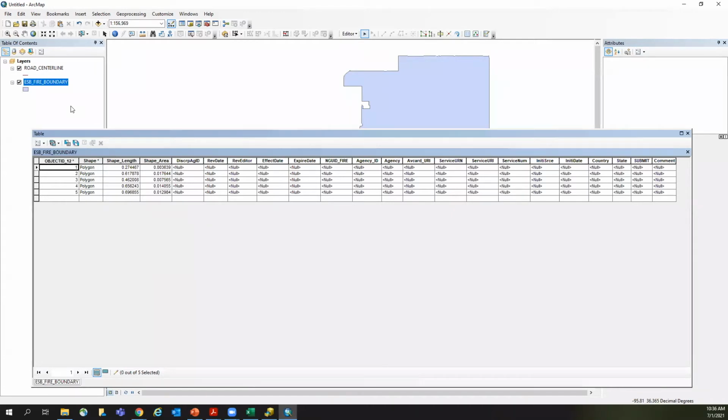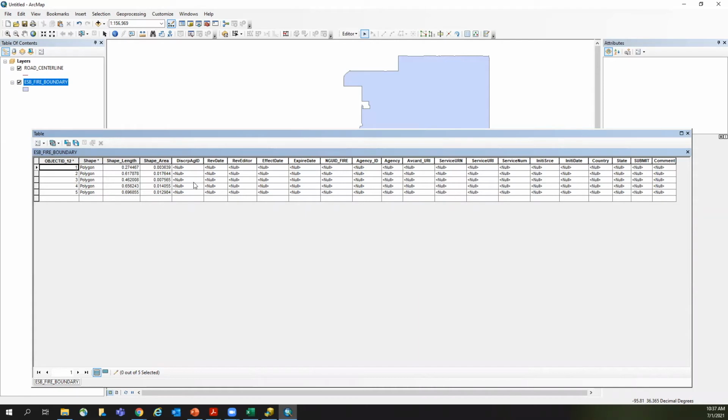But for the ESB fire boundaries, I'm just going to do the agency ID and the discrepancy agency ID. Now, for the purpose of this exercise, we are going to assume that this is the same ID for both, and I'll explain what that is here in just a moment.